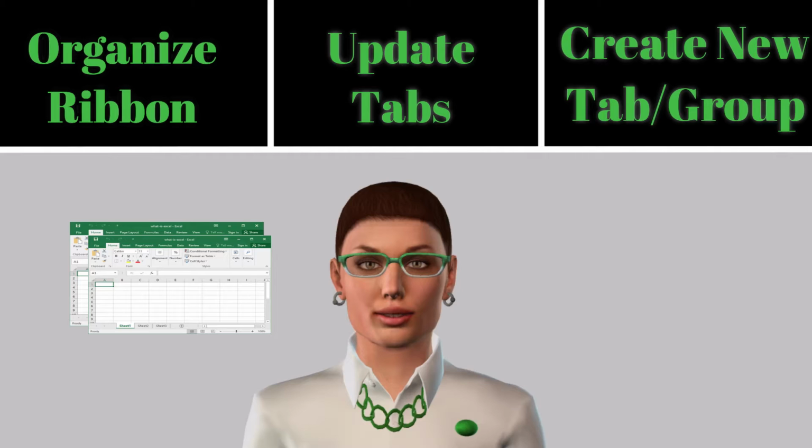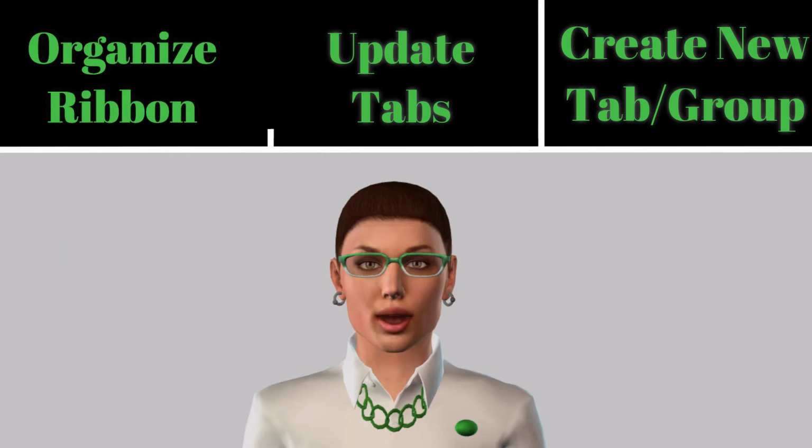This video will demonstrate how to set up your ribbon to organize your existing items, remove items that you do not need, rename a few tabs, and create a new tab and group. Making changes to your ribbon is easier than you think, and I'm looking forward to sharing this information with you. Let's go ahead and dive into the lesson now.